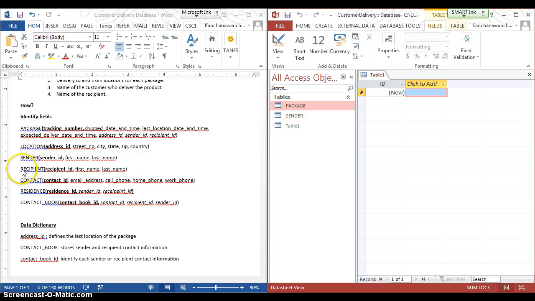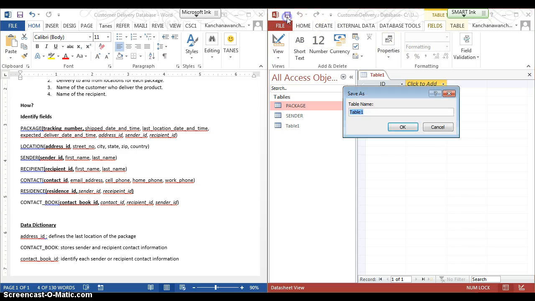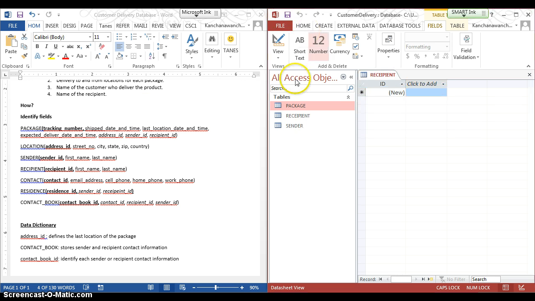Like sender is an easy one, recipient is an easy one, right? We start from the easy ones, the ones that have no foreign key. You should start from those. So I have sender, let me do recipients, right? So I just create a new table and name it recipient. And I like to use caps for the name of the table.